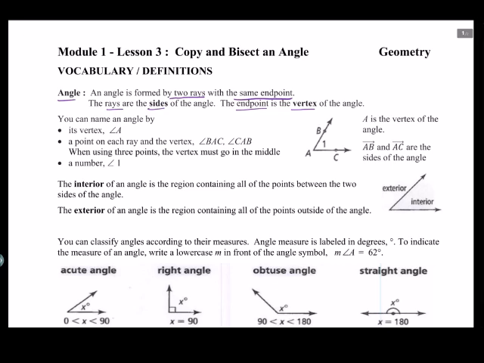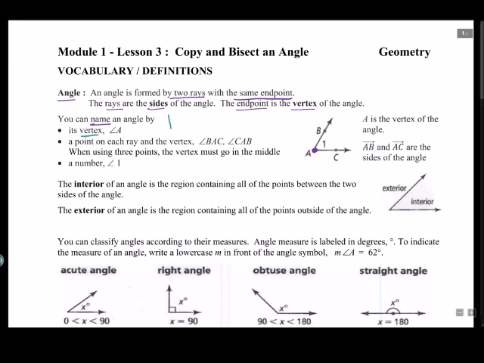So let's take a look at our diagram here. We have a point A and two rays that come off of that point. A is the vertex of the angle, and ray AB and ray AC make the sides of the angle. We name an angle in three different possible ways. The first way is by its vertex. So the vertex here is point A. We would call this angle A. This is only possible when there is one and only one angle that has point A as its vertex.